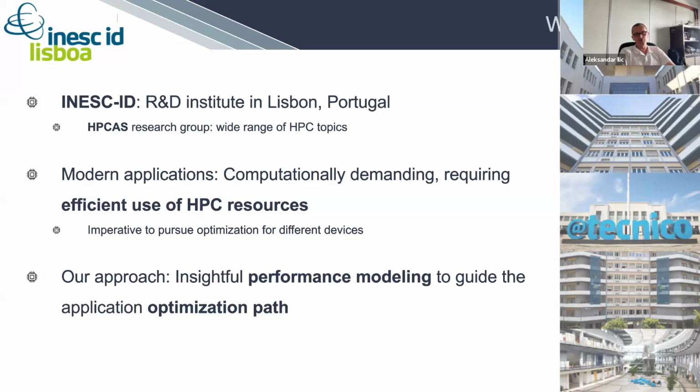Within INESC-ID there are many different areas that we cover research-wise. The specific one that we belong to is the High Performance Computing Architecture and Systems Research Group, or HPCAS, which covers obviously a wide range of HPC topics, covering software, architecture, security, and a really wide range of topics related to HPC.